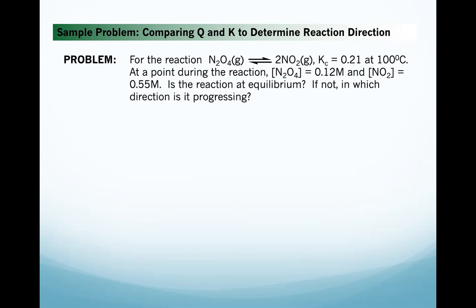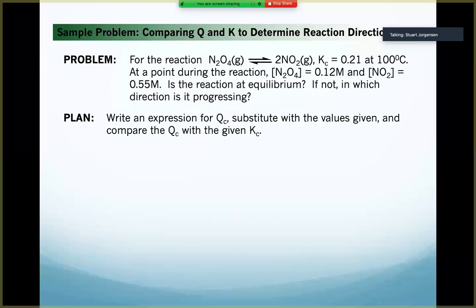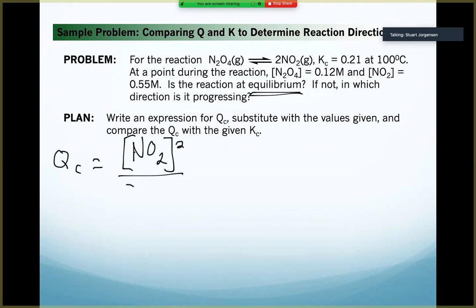Well, we want to know if we're at equilibrium. Ooh, let me hit my button here. If we're at equilibrium, that means we're looking for a QC. Well, let's start with just the expression, products over reactants raised to their coefficients. Looks like our expression would be this value. Products over reactants, and the product's going to get squared. I can plug in my numbers now.